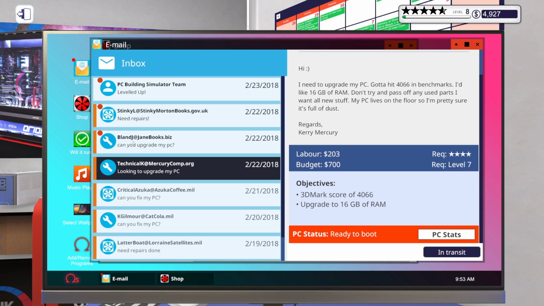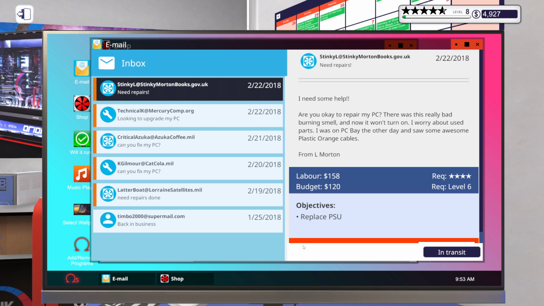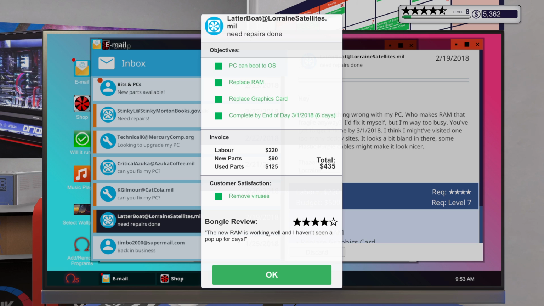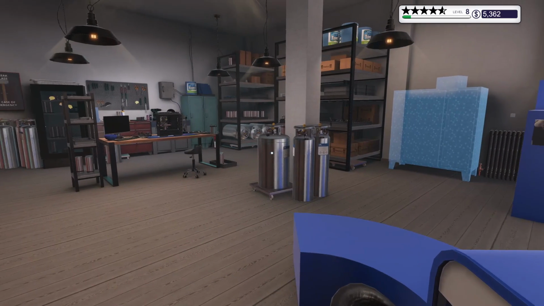I accepted a 3DMark one because I wasn't thinking. I don't accept those. Yep, I'll take you. What else? There it is. Okay. 4 stars? No. No. I did everything. Oh. No. Well, that's dumb.